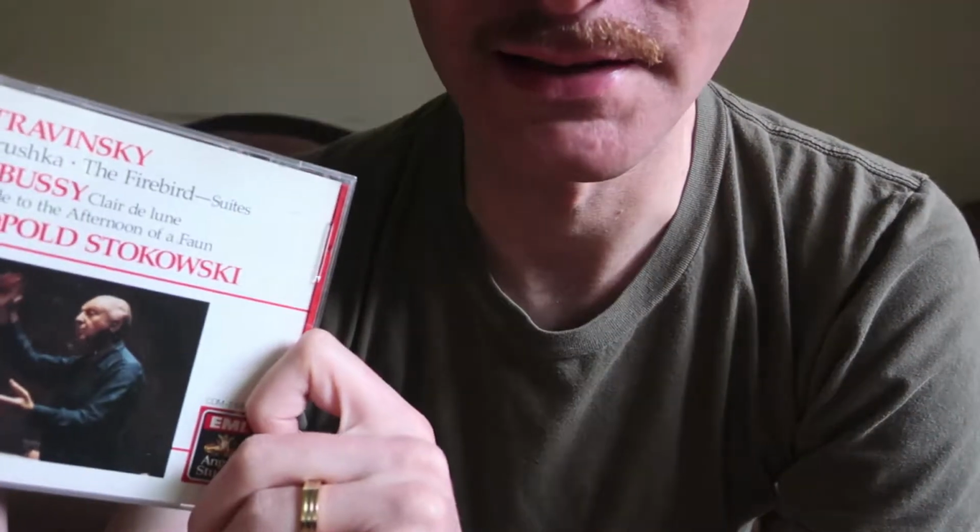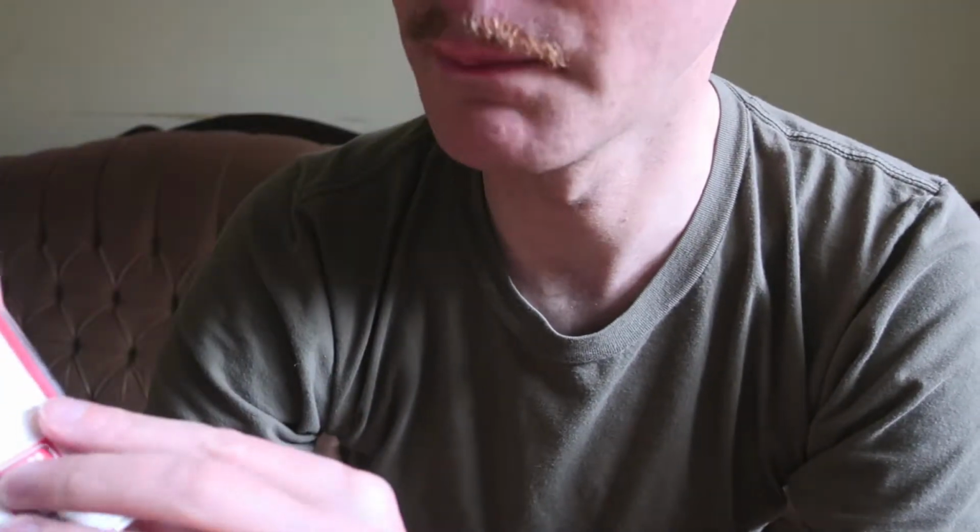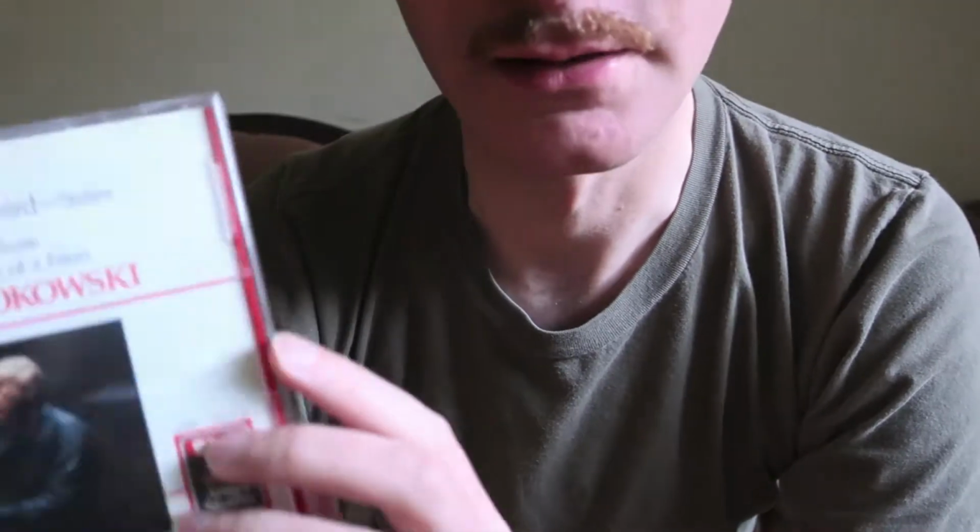You can't even give these away. However, I did decide to buy these just for cost, quite inexpensive, even at a thrift store compared to the other formats. And I don't really want to discriminate against certain formats just because it may not be as trendy as some other ones. So I decide to keep an open mind and give the other formats a chance. And I do find some CDs to be quite interesting as a physical object. So first off, let's take a look at this one.